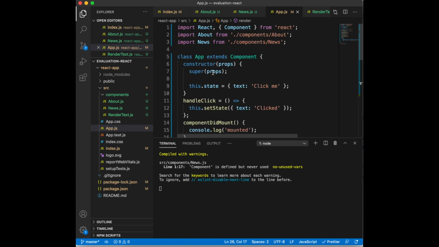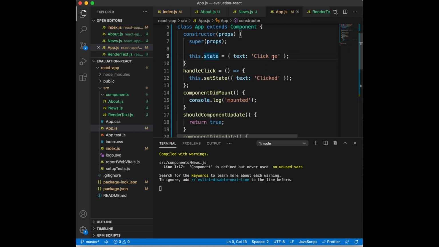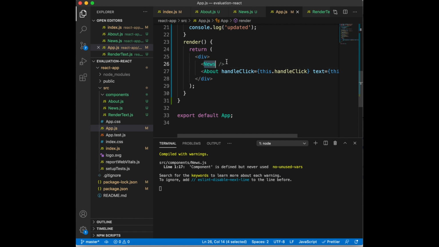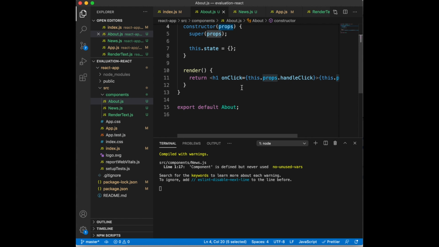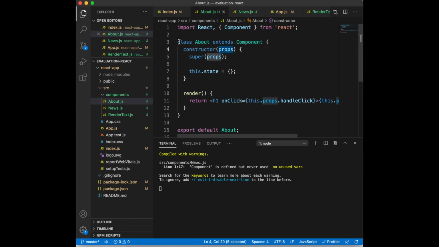And we can make the higher order component use the state and make all the lower level components stateless, because as you can see in this About, we are not using the state, we are just using the props. If I change this to a functional component, nothing changes.